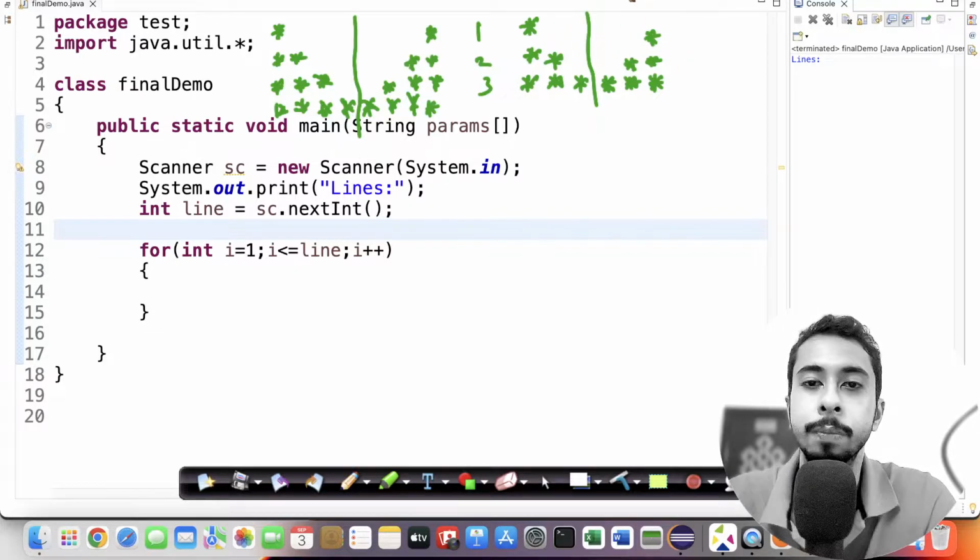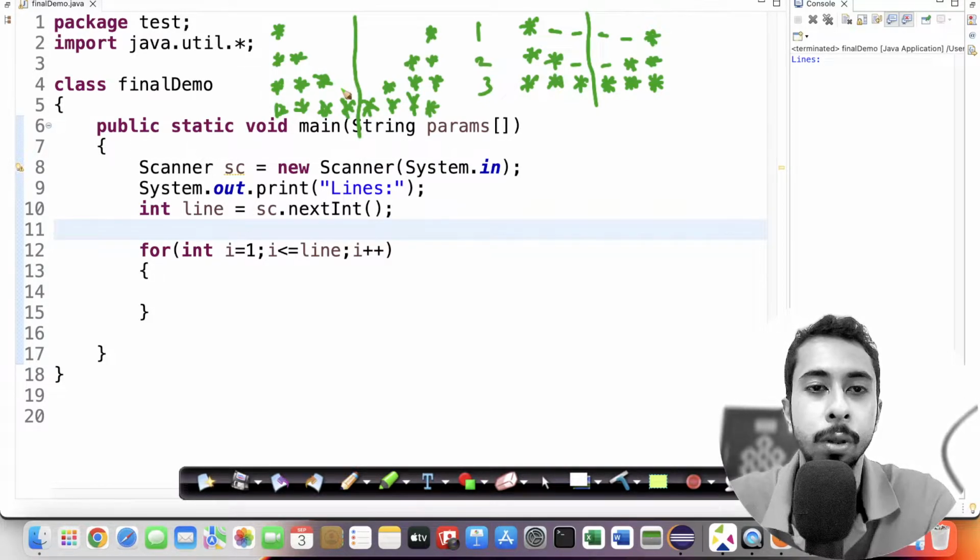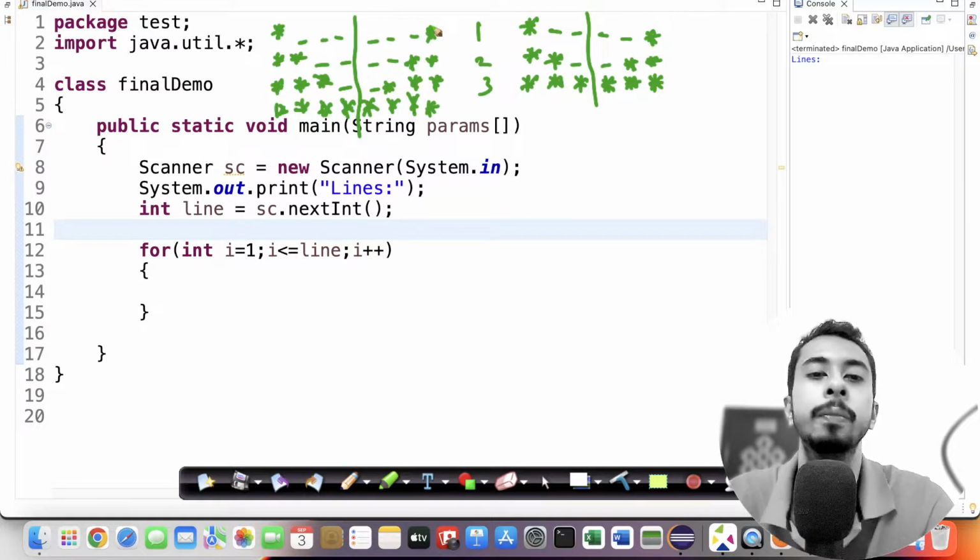What about the spaces? You see, we have 1 2 space here, 1 2 space here. That means 4 spaces. We have 1 space here, 1 space here, so 2 spaces in line number 2 and 0 space in line number 3. Can you think of some pattern? No. Let's see for a bigger example. So 2 spaces, 1 2, 1 2, and 1 2 3, 1 2 3, right?